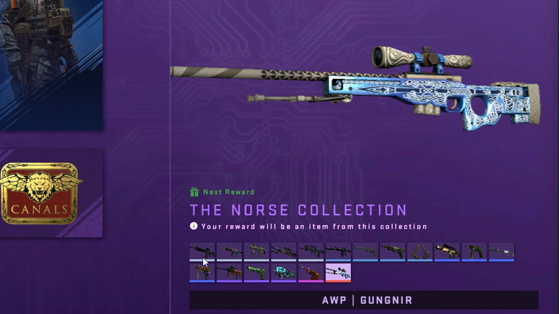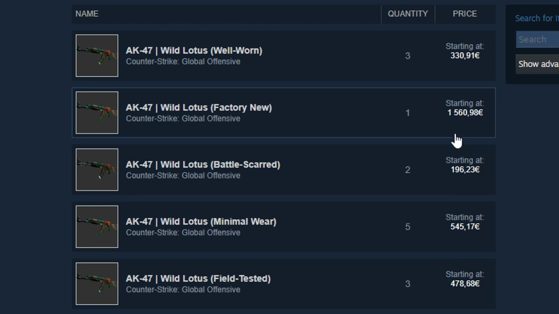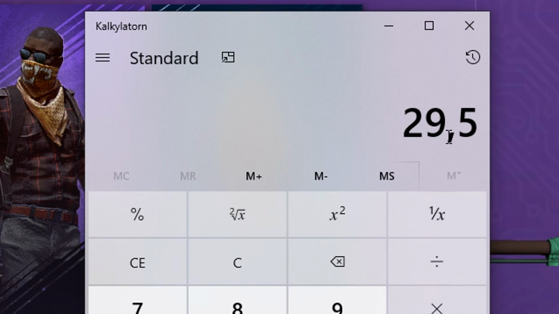And if you get one of the reds, like the Op Gungir or the AK Wild Lotus, well then you're looking upwards of values of 1.5 thousand euro. Even if you get it in battle scarred, it's still 200 euro. And now if you combine all of these average prices, you end up with almost 30 euro. So obviously it seems like the battle pass is going to be worth it, right?